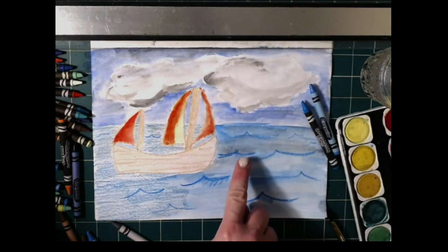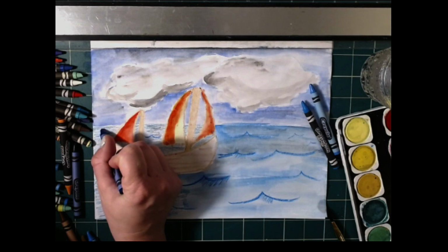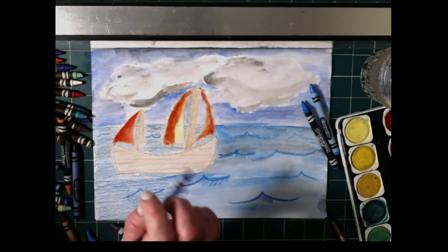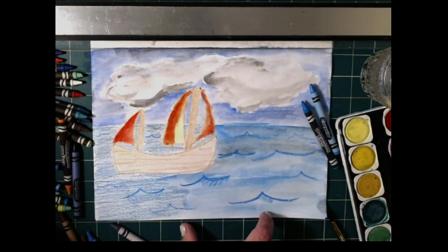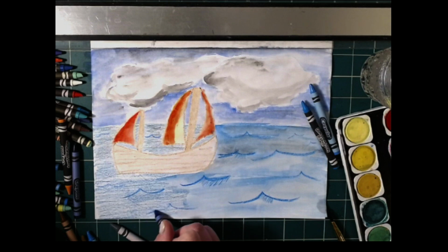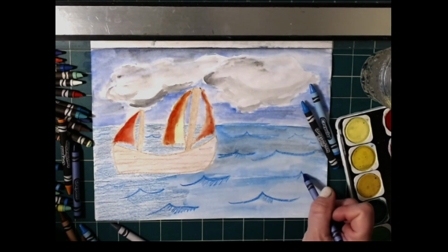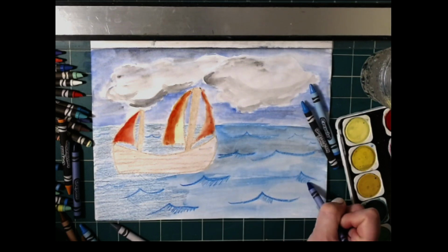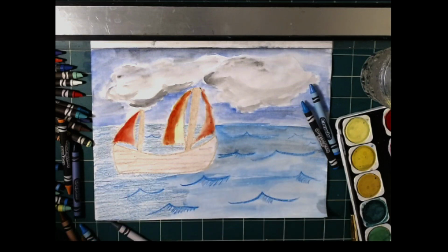And you'll notice my waves are rather big in front and then rather small behind there. Kind of what we would think of as behind the boat, because our eyes can't pick up on huge things even if they're far away like that. And then as the waves get towards shore, they're much bigger anyway. So you can make those little scratch marks. And of course, again, if your sea is calm, you won't have near as many of those kind of ideas. It'll be much more like flat lines like that.